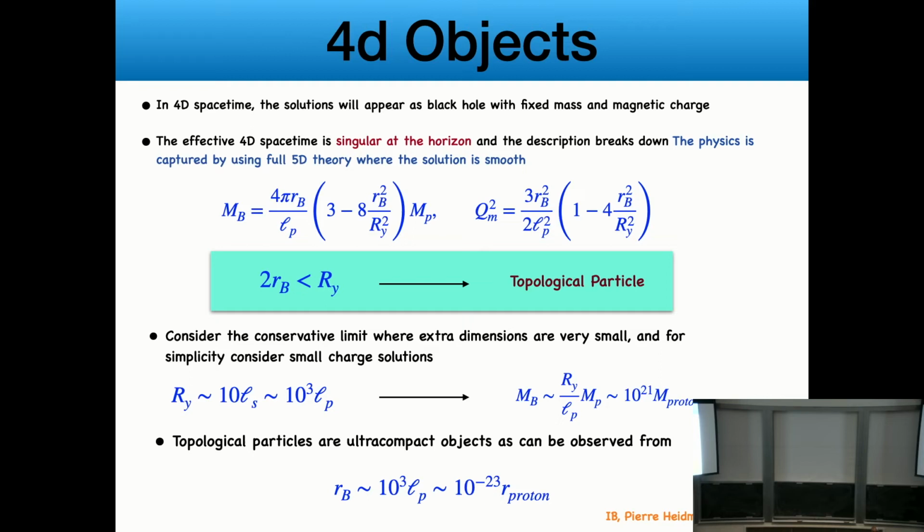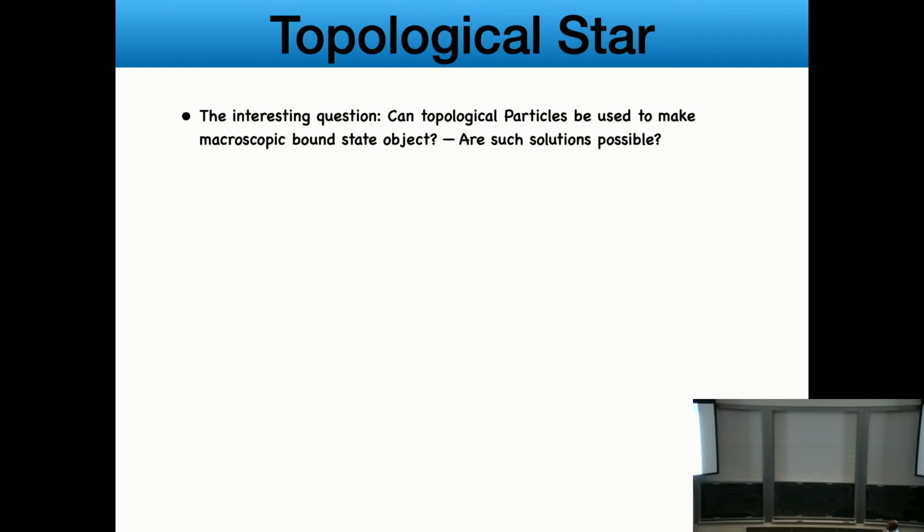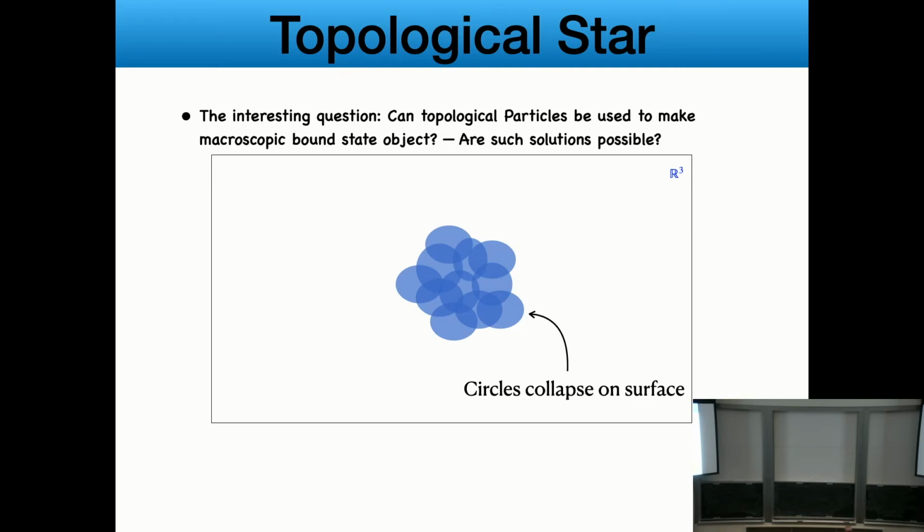So there's many interesting things you can try to do with such particles. But the key thing that I want to think about is whether I can put these things in some complicated bound state to make something large that can sit there, right? Already having a new class of objects that look like particles is interesting, and we can, of course, discuss a lot about that, but I'll go a different direction. I'll try to ask, can I make a bound state of these things, and what should that look like?